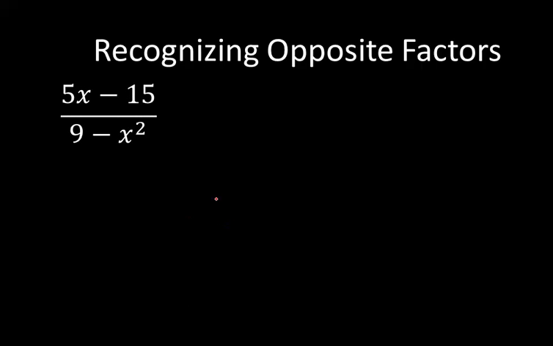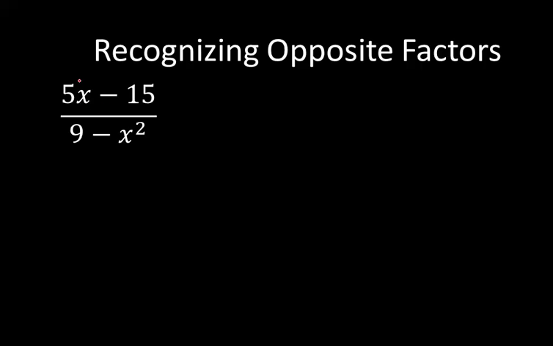Okay, so first of all, if you look closely at this rational expression, we have a binomial over another binomial. In the binomial in the numerator, the x term is on the left and the constant is on the right. In the denominator, the constant is on the left and the variable term is on the right. So they're kind of reversed. This gives you a hint that we're going to have opposite factors. Right now we may not see what they are, but it gives you a hint that, hey, let's check to see if there are some.